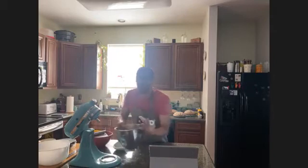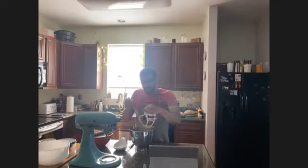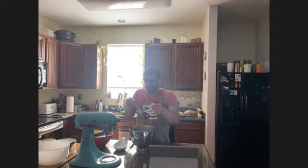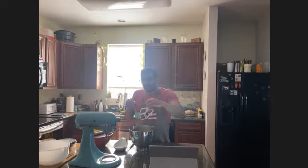If after you're done doing this you don't know if the dough is ready, you can knead it a little bit, not for a long time. It doesn't really need it. But if you feel like it's still a little too shaggy, just leave it in the mixer a little bit longer. Recipes really are a guidance, not an absolute. When I first made brioche, the recipe said to just go at it for 10 minutes. 10 minutes passed and it looked the same as it did 10 minutes before. So I was like, okay, what's happening? I figured out that I had to use the paddle attachment instead, and eventually got better at making it.